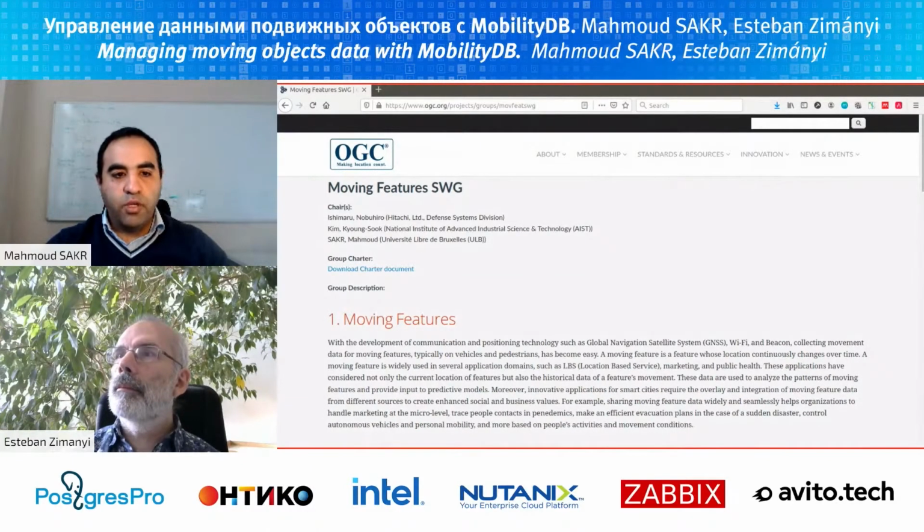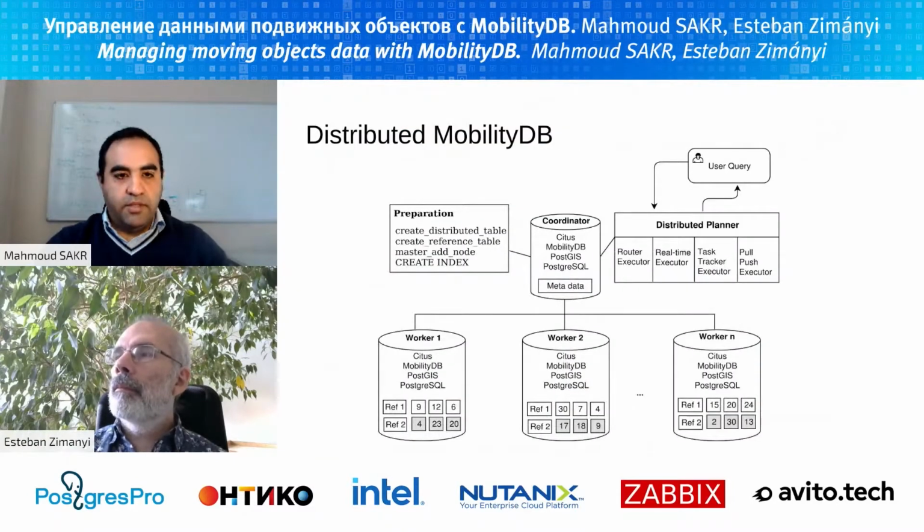We also work in parallel on making standards. From the experience of MobilityDB, we try to standardize the data models and the functions built in MobilityDB. We try to push them for standardization in the Open Geospatial Consortium. And this comes to the distributed version of MobilityDB, but I will stop here. We start with the tutorial first, non-distributed, and then at the end of the tutorial, we will come to the distributed queries where MobilityDB integrates with Citus, and then I'll come back to this slide.